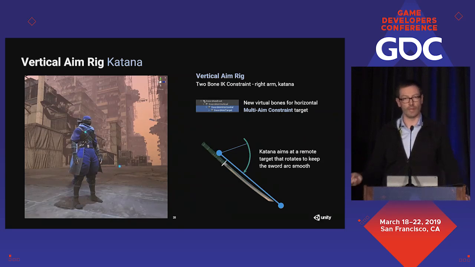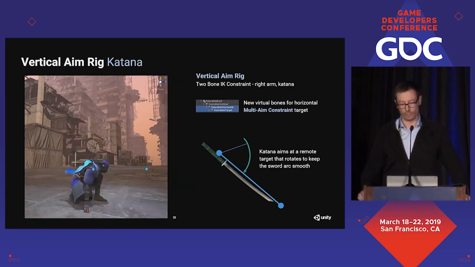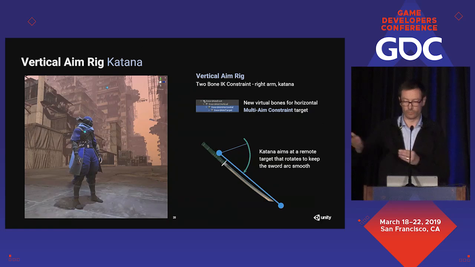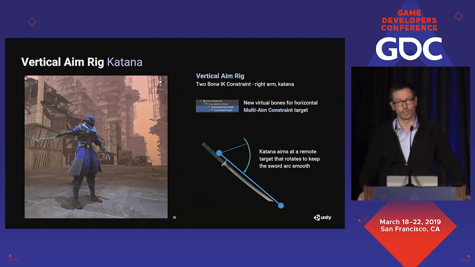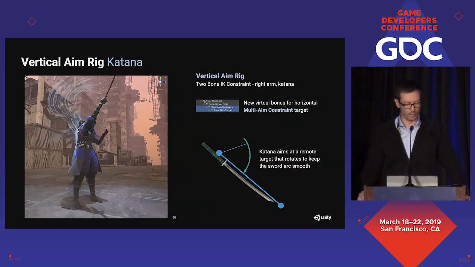Although swords bring a new factor, which is the horizontal aiming. If you have ever tried making a sword animation, you know it can be very hard to create a smooth arc. Even if you have the poses perfect, sometimes the subframe interpolation is wonky due to gimbal lock and Euler angles. The best way to solve this is with an aim constraint. I have a remote target that the sword will always aim at, and as a parent of that, I just rotated this in the animation clip. It gives a perfectly smooth animation arc. This is especially visible when you have a sword trail with either particles or some kind of effect.